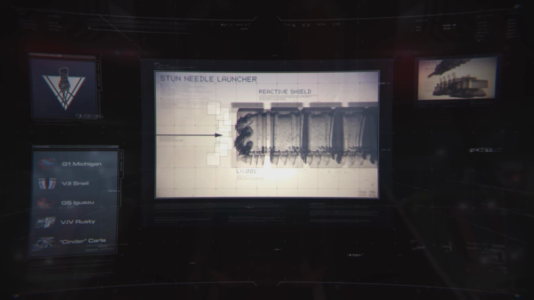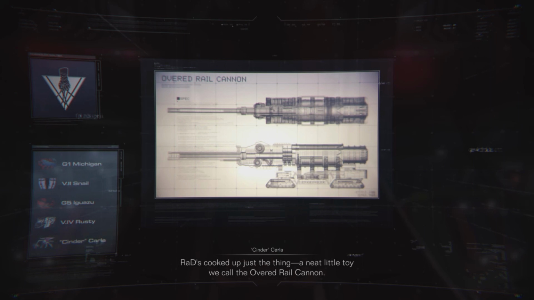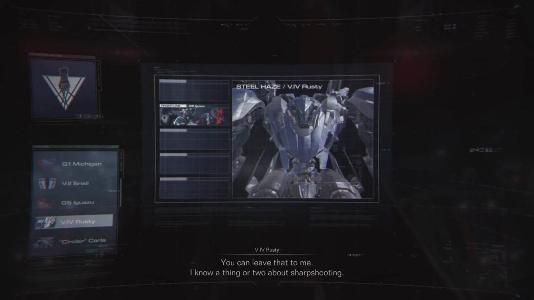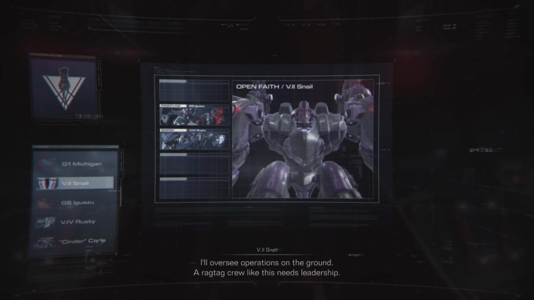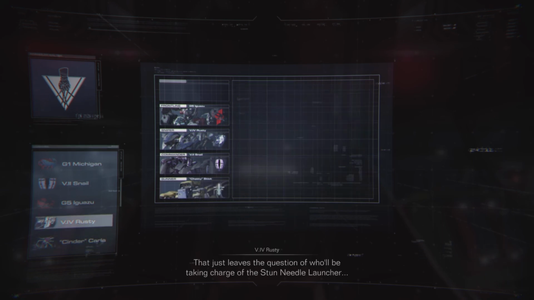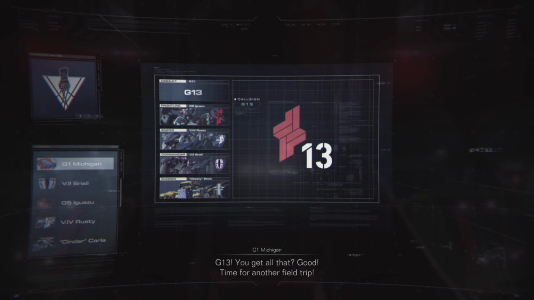What about the second layer? RAD's cooked up just the thing. A neat little toy we call the overed rail cannon. If we divert the Spaceport standby power to the ORC, should hit hard enough, assuming we land the shot. You can leave that to me. I know a thing or two about sharpshooting. I'll oversee operations on the ground. A ragtag crew like this needs leadership. We could use some more suppressive fire. I'll send Chatty. That just leaves the question of who will be taking charge of the stun needle launcher. I know just the volunteer to go poke that beast with a stick. Gun 13, you get all that? Good! Time for another field trip!